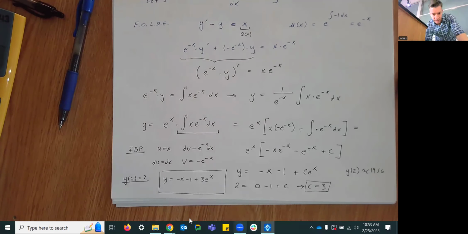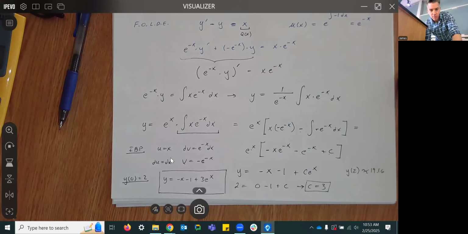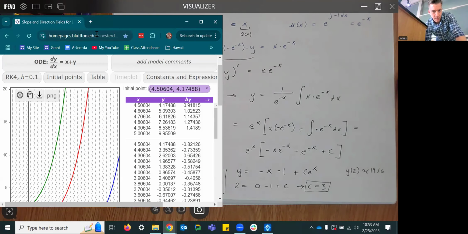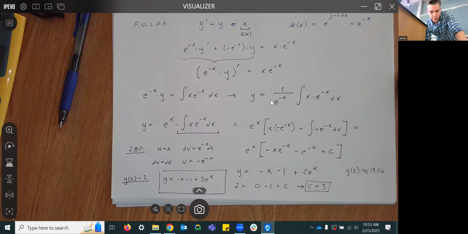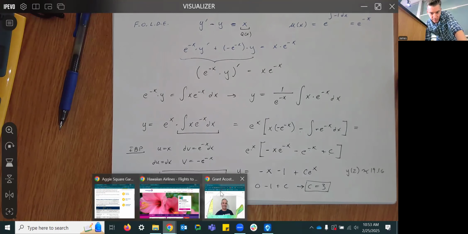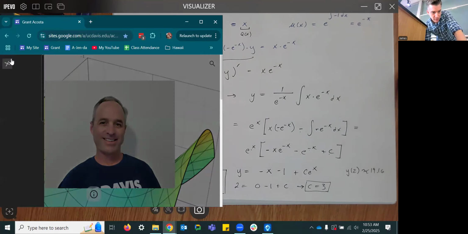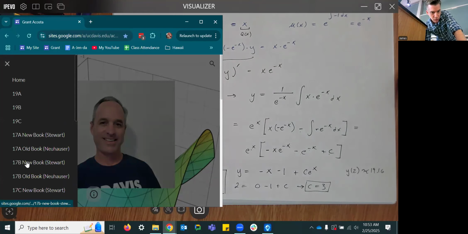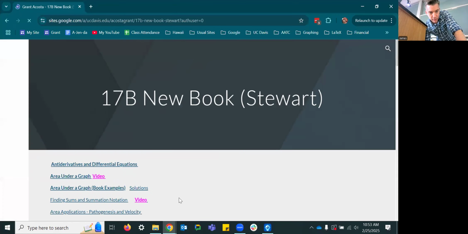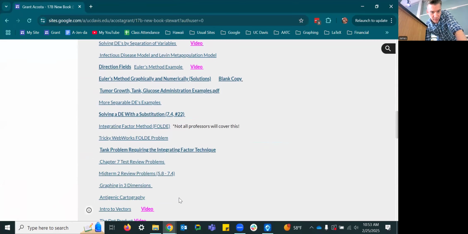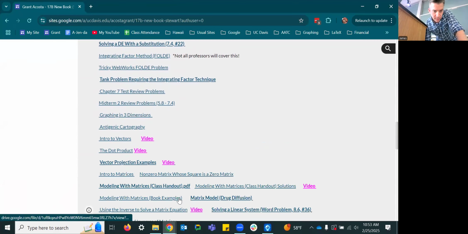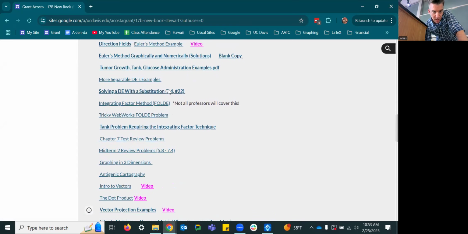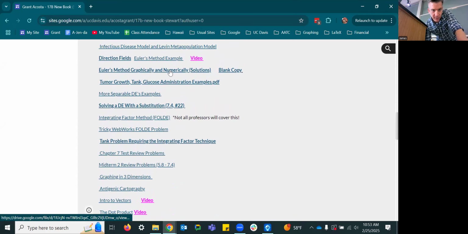I'm actually going to grab an example from Grant because I don't want to just make one up that's going to suck. Oh, except let me do that here. Sorry, 1 second. Let's see here. There's Grant. Good old Grant. Can I keep that on? Maybe. Let's look over here. Maybe someday, James. So scroll down here. Where are these Euler's methods ones? Where are the Euler's methods things? Let's see. Euler's method, graphically and numerically.